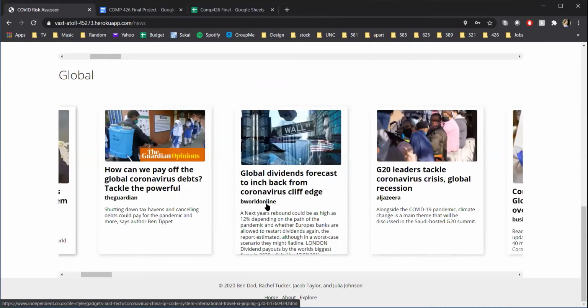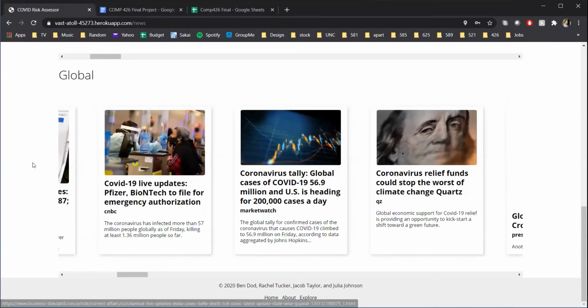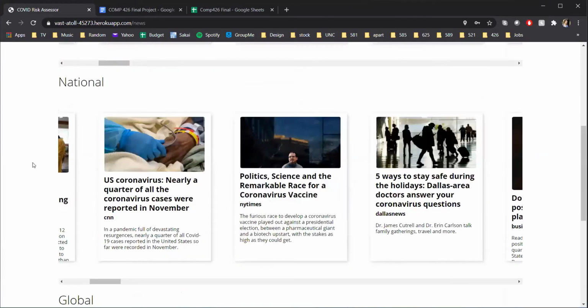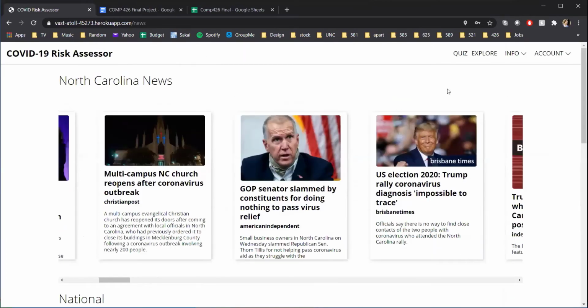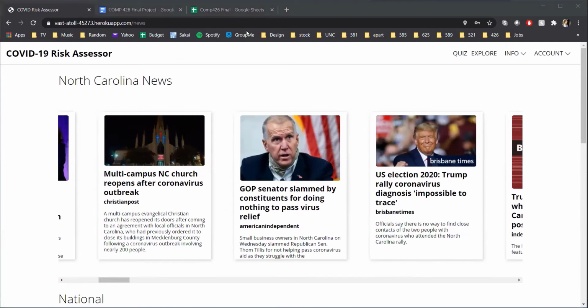And also, the news section was probably the best place for us to put an autocomplete feature, but we really didn't think that would fit what we wanted the website to be. Users aren't coming to the website to search for news. We want to give them the news. That's why we didn't include that.